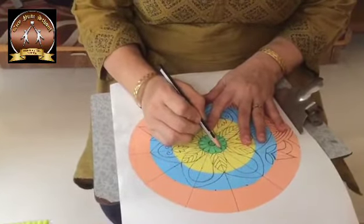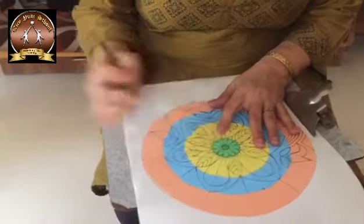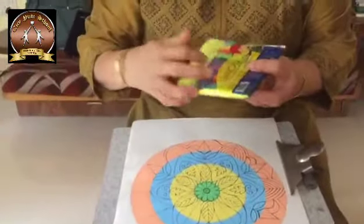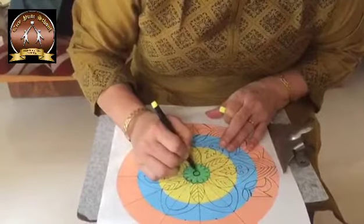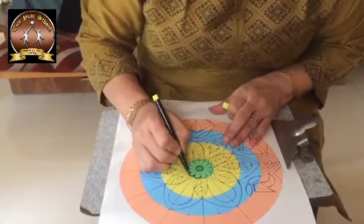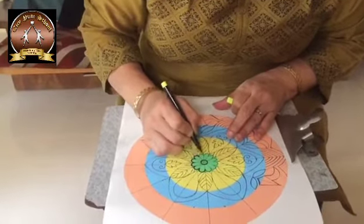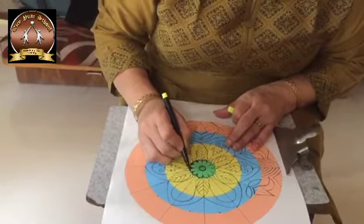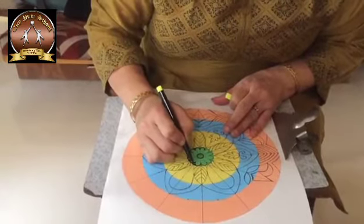After that, in that green part, I draw a C shape, C, for the flower. You can start with a sketch pen also. Take a black sketch pen and start doing. With the C shape, you will draw inside that green part, with black sketch pen or black poster color. I am showing how to color here.